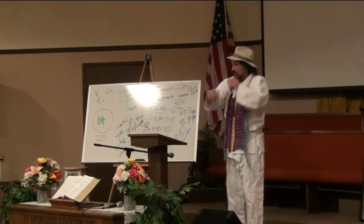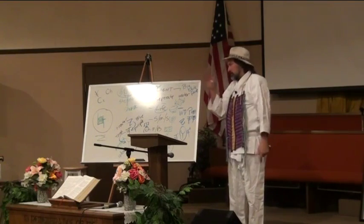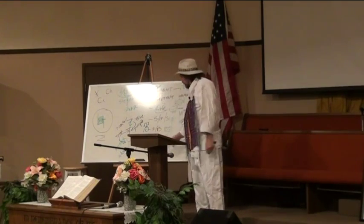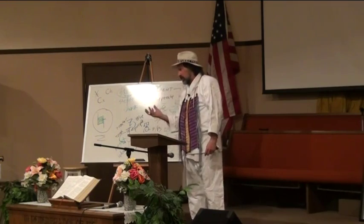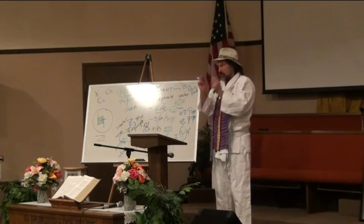So here you have this mysterious Aleph Tav wrapped up in Shemini Atzeret. And the other interesting thing, in the Kadosh Kodashim, which is called the Holy of Holies, the place where the Ark of the Covenant sat, it was also called the Debir, which is the Word. So here you have this mystery wrapped up in these images of these things.